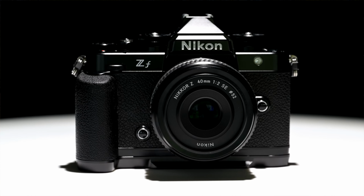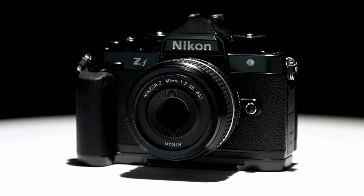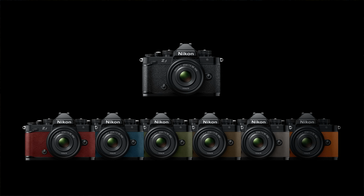Don't get me wrong, I still enjoy and I'm still using and loving my Leica, but I'm very happy to see that Nikon is finally back in the game, because going back to Nikon for me would be like, if I will ever get a Zf in my hands, and I'm also used to my old Nikon D750, which is in my humble opinion comparable, or at least in the use that I will make out of it, then I will see how much I evolved. And so we go back to well-known places to see how much we changed and how much all these years of street photography have changed the way I am shooting compared to where I was used to roam the world with a Nikon D750 and visit different countries every month.